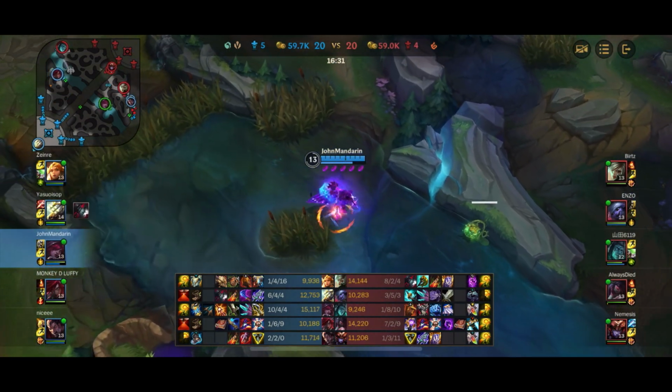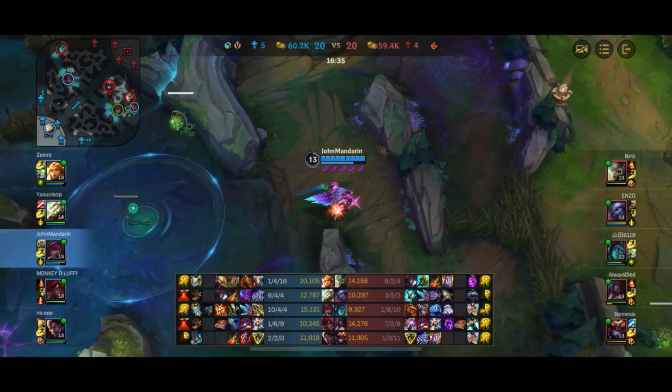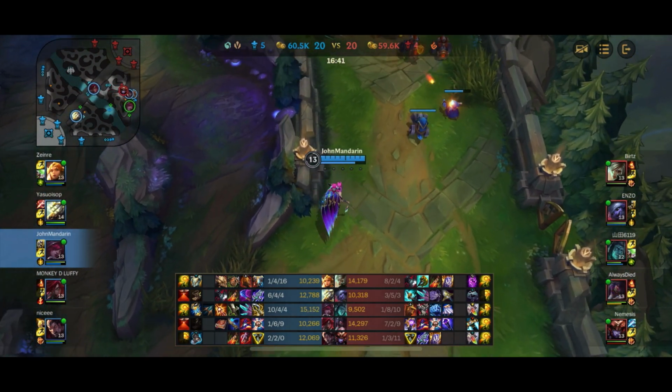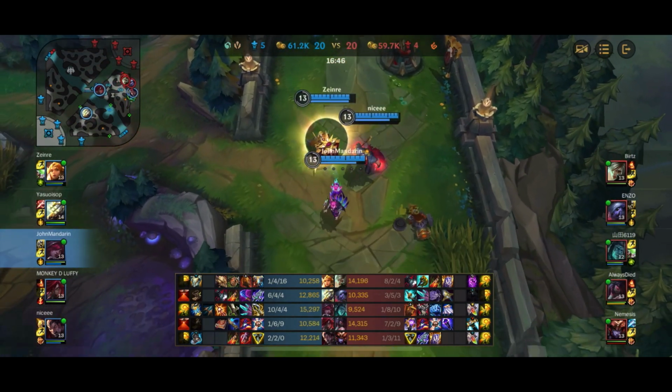So here, Baron buff has of course expired. We did get a couple of towers with the Baron buff, so not all that bad. Pretty good value. Here I'm spotting Shyvana coming in toward my team. Here I'm waiting behind them because I'm trying to bait them into taking a bad fight, and then I come in with my damage and kill them all.